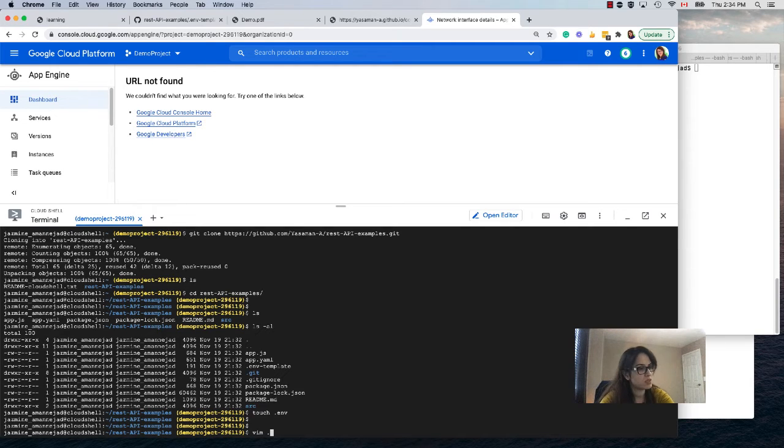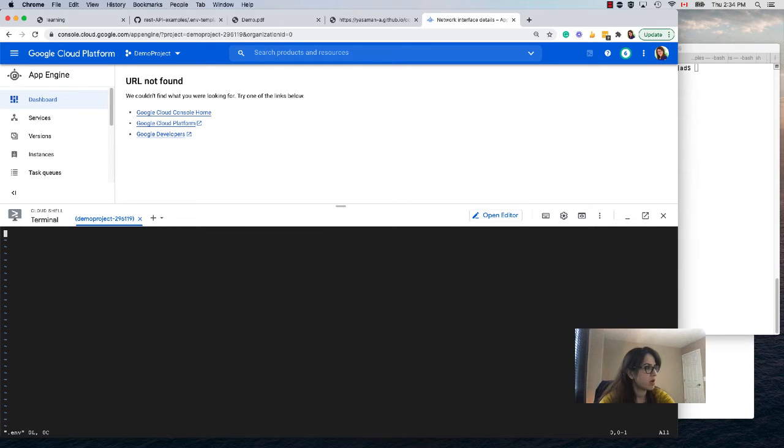I don't know, does it have Vim installed here? Let's try. Yep, okay, it has. So I'll put the environment variables that I want to have there. It seems that the first name didn't get copied correctly. I need to fix that. The first one should be db_host, but I copied it partially.